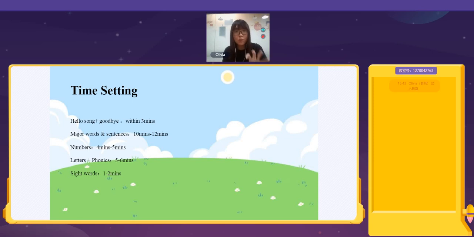If the teaching aim includes set words, the time should be between 1 minute to 2 minutes. However, if we don't have this part for today's topic, we could just give the time to another part to make sure we give the kids enough time to practice and learn it with you.